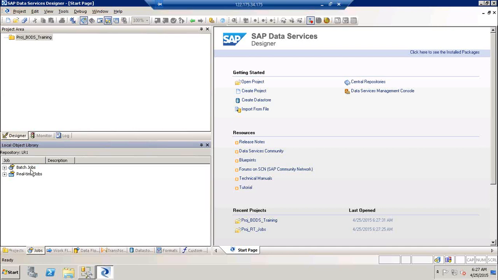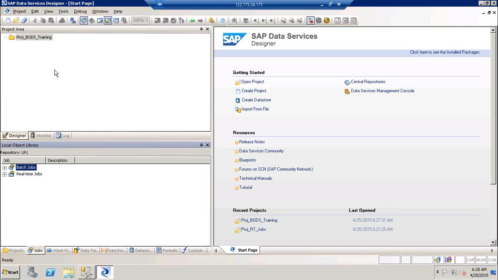The next one is the jobs. There are two types of jobs, batch jobs and real-time jobs. Real-time jobs, we'll look at a little later. So next is the batch job. So what is a job? The executing part of Data Services is called a job, which does activities like extraction, transformation, and loading. It connects to your source using datastores, extracts the data, transforms it, and loads it into your target system. So a job handles a group of data flows where the actual business happens.